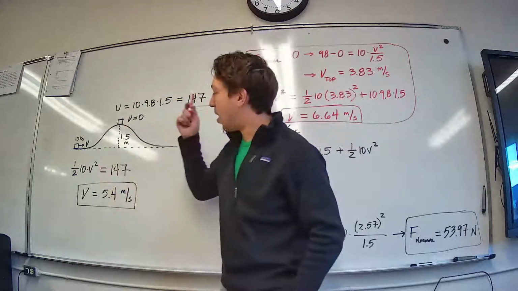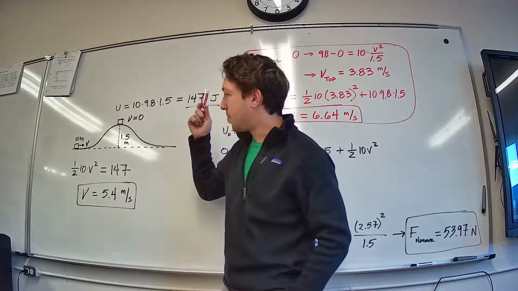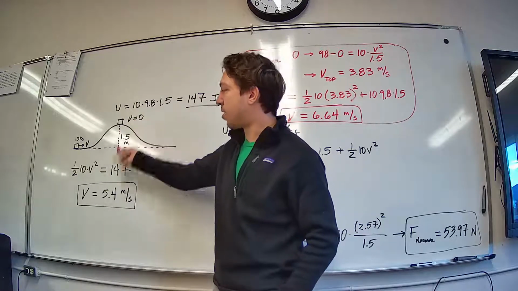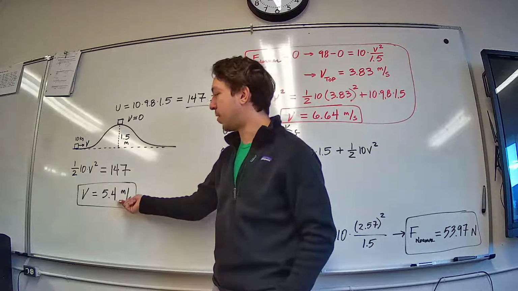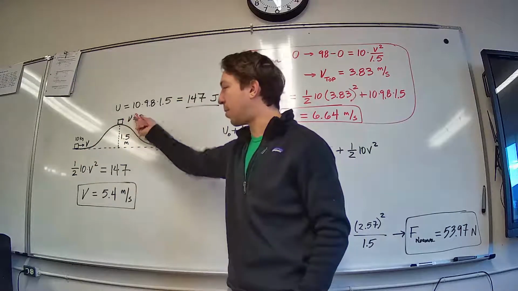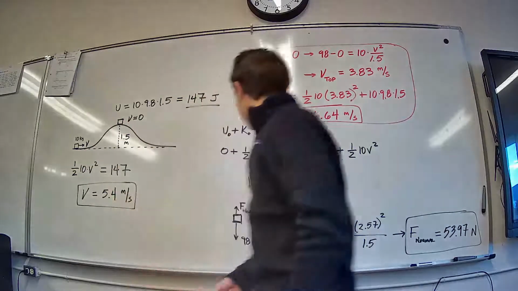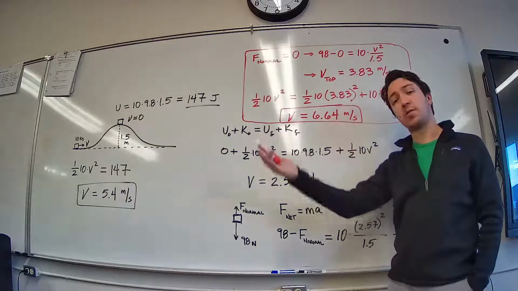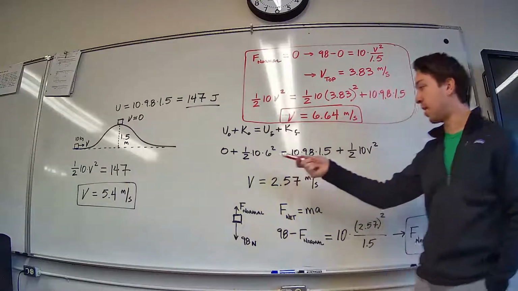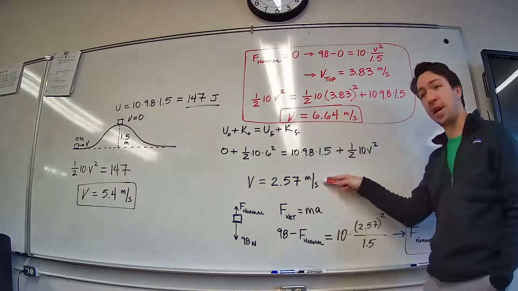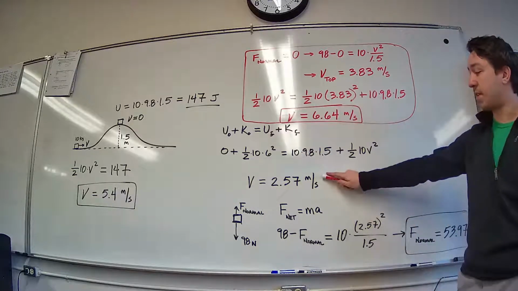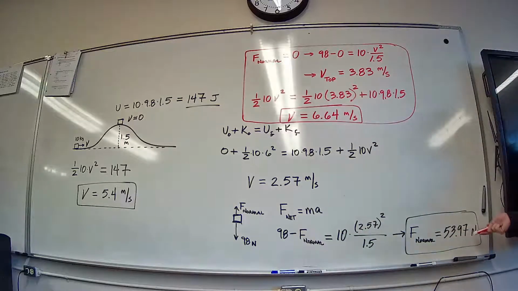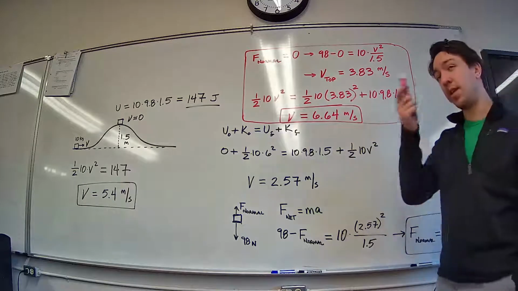We said, if the velocity is 0 at the top, you can use energy to calculate how fast you would have to be going at the bottom to hit a 0 velocity at the top. Very simple calculation. Then we said, if I give you the initial velocity at the bottom, suppose it's going this fast at the bottom, can you calculate how fast it is going at the top? Yes, we can do that. And then can you use that velocity to tell you the normal force exerted on the object by the ramp?